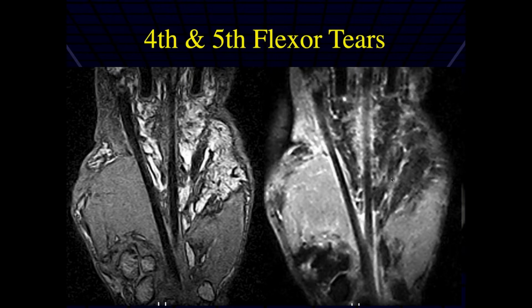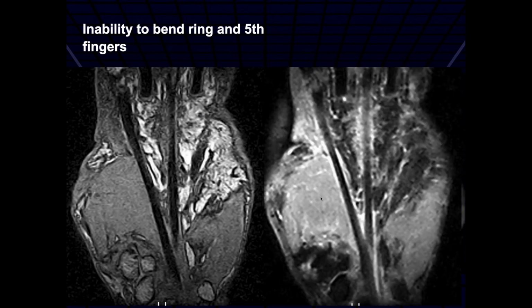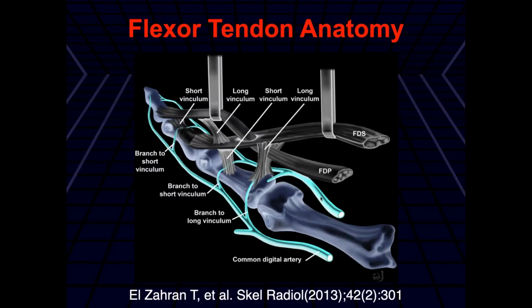There's a lot of tears of the flexor tendons throughout. Go back. You're missing tendons over here. Right. Yeah, sometimes it's hard to see something that's not there. Sometimes if you know the history, then it's fairly easy. Otherwise, sometimes you might have to count just to make sure you're not missing something.